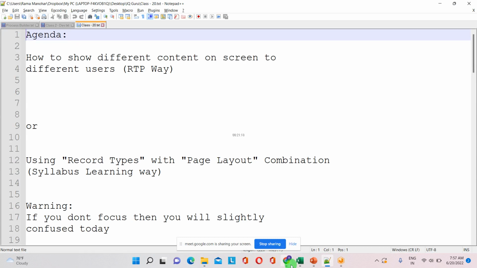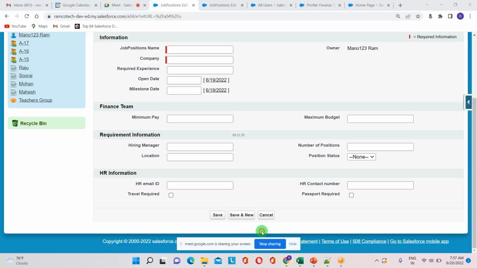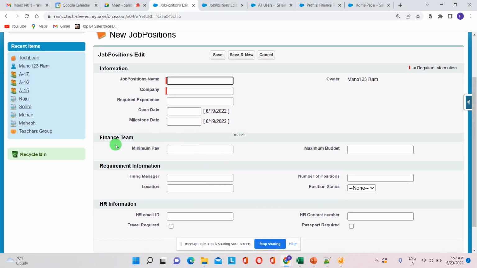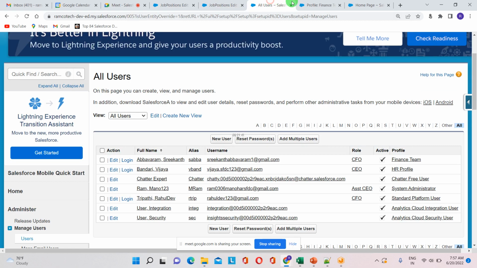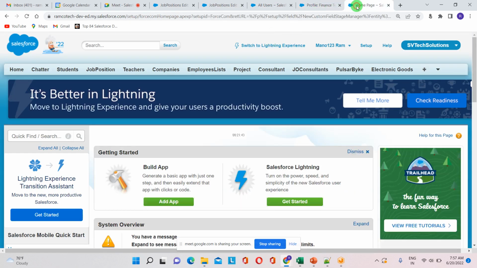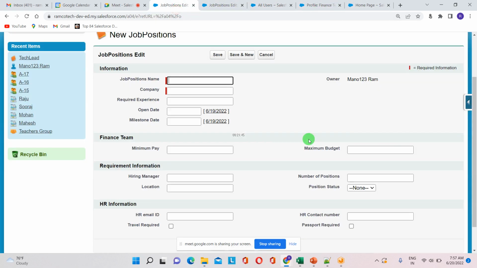That means if I log in as the finance team, I need to get only finance team information. If I log in as the HR team, I need to get only HR information. The finance team should not be getting it. So for that, we'll go with a page layout again. Quick find page.